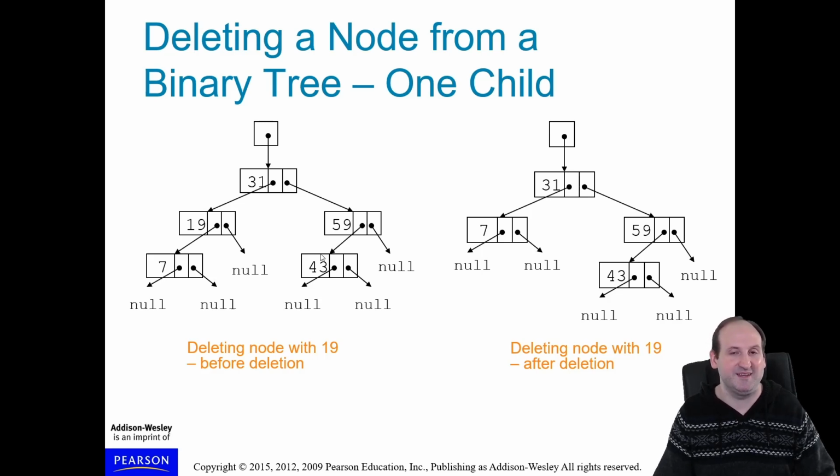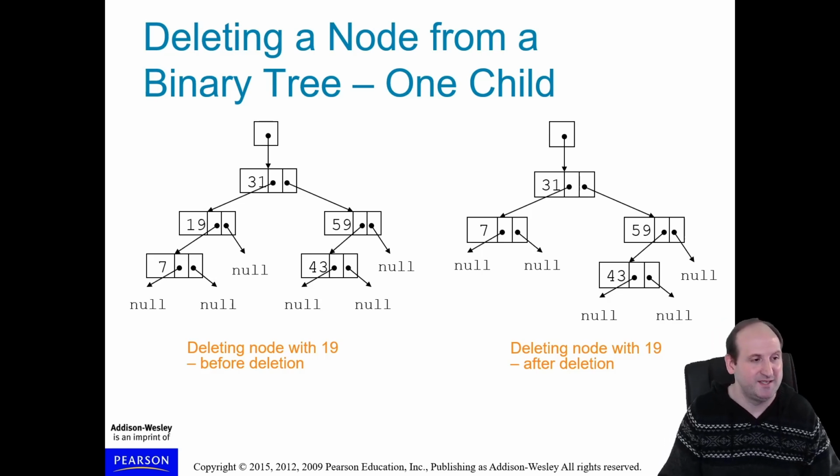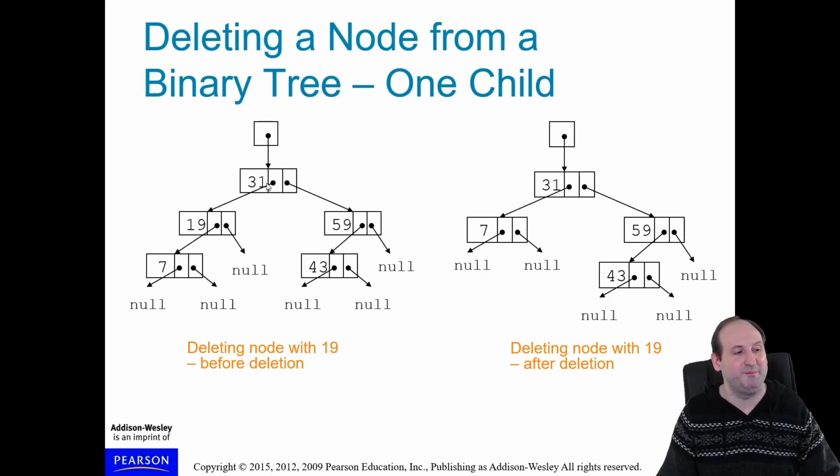So at the end of the day, maybe I described it poorly, trying to think it out and talk at the same time, but it's not ridiculously complicated. I need to know the parent of the node that's going to be deleted. I need to know the node that's going to be deleted, and then I can have the child. I just have to figure out which one needs to go into the place, because it could be a 50-50 shot, right? It could be the left node, it could be the right node. Which node is it that needs to get replaced and pointed to?